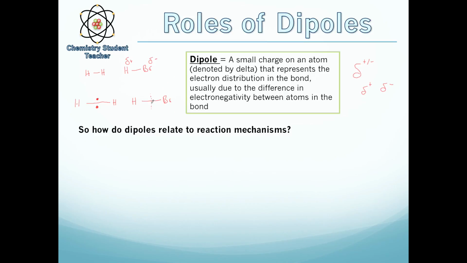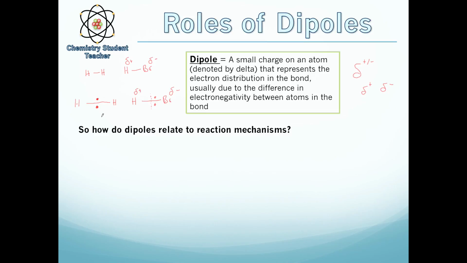Now if you put the steel balls, or the electrons, in the center, they're going to be attracted to the bromine more than the hydrogen, so they're going to go ever so slightly right. And because of this, it gives bromine a delta negative charge and hydrogen a delta positive charge. Because electrons are negatively charged, if they're slightly towards one atom, that atom is going to become slightly more negatively charged, while hydrogen has lost some of its electron density, meaning that the hydrogen is going to be slightly positively charged.